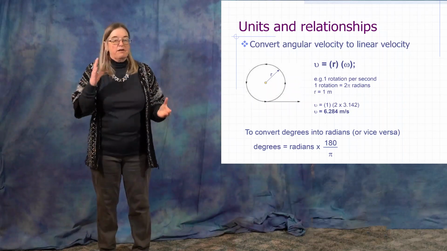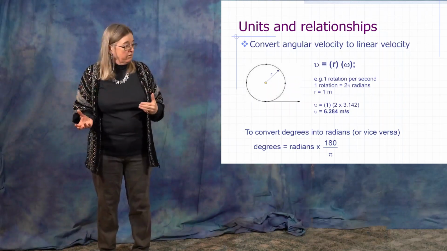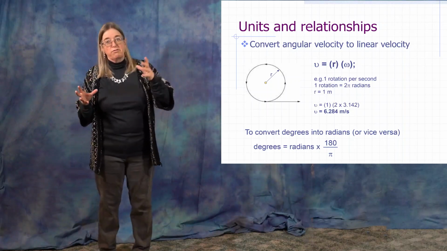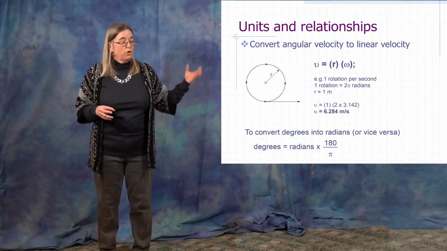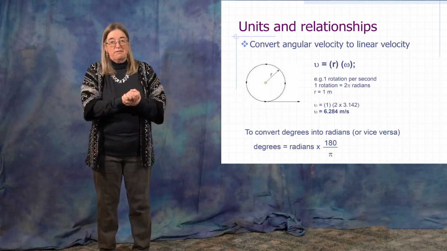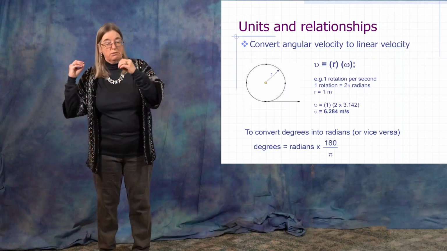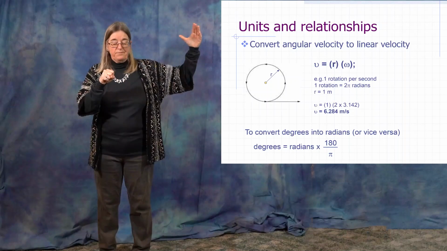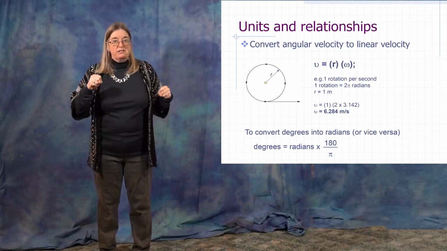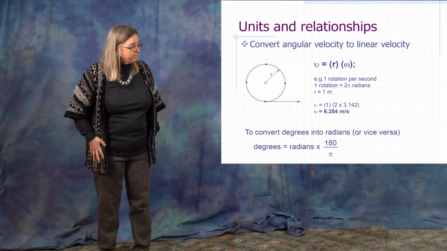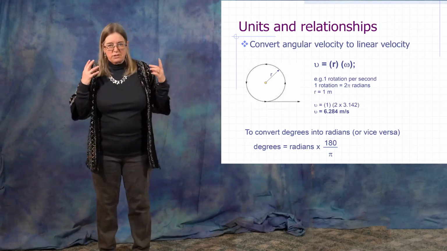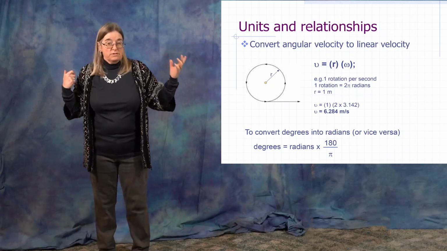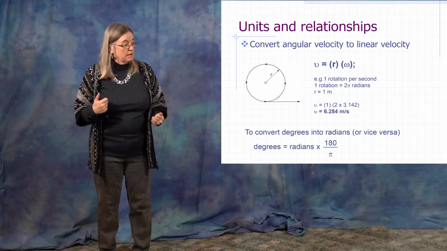We, of course, can flip back and forth between linear and angular, which we talked about. This is just a very quick review of what we did several lectures ago, with the idea that the linear velocity equals the radius out from the axis of rotation, that distance, times the angular velocity. And of course, just a quick reminder there of how to convert from degrees to radians and back.